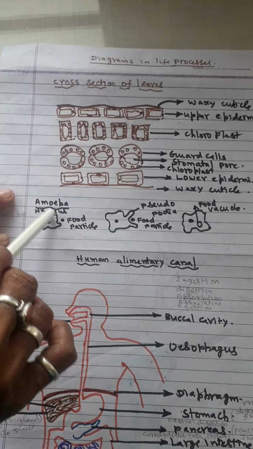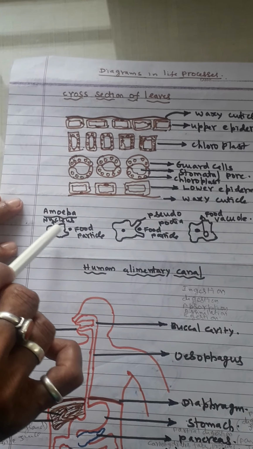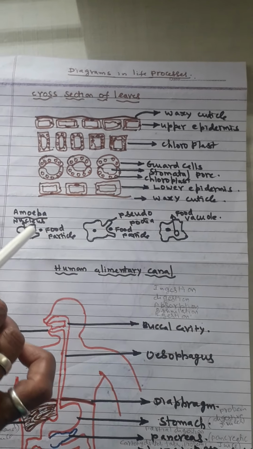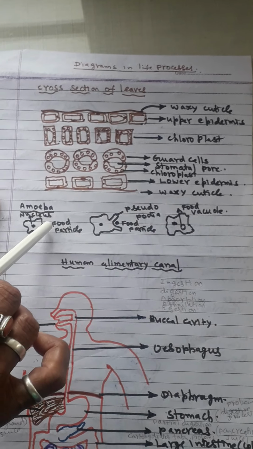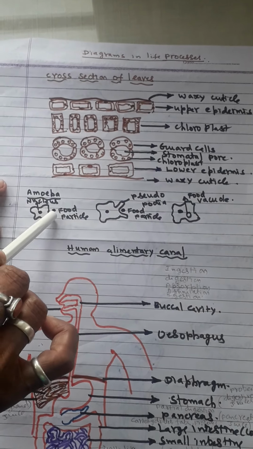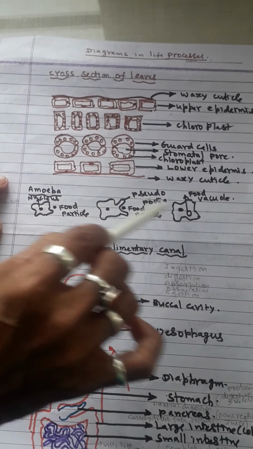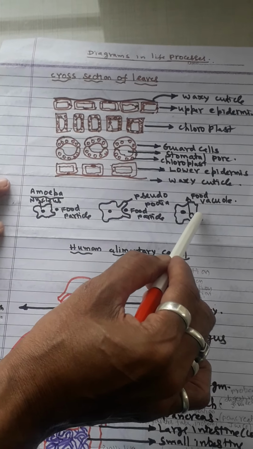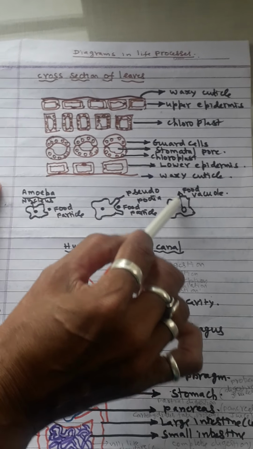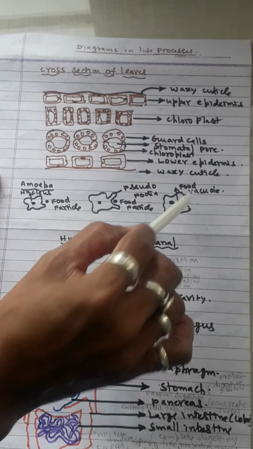We already know that amoeba has no regular structure. Because it has no regular structure and only one nucleus, only one cell, it carries out all its life processes. The irregular structures, we call them pseudopodia. As the food particle comes, it will encircle that food particle by means of pseudopodia. After encircling, by means of diffusion, that food particle goes inside and forms a food vacuole. The food vacuole mixes with the cytoplasm, and then it extracts the energy from that food vacuole.